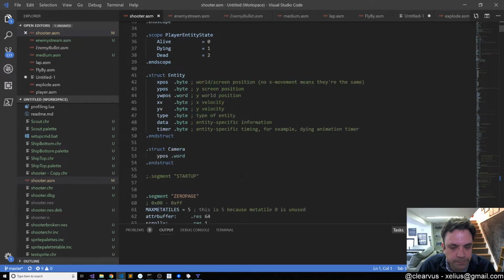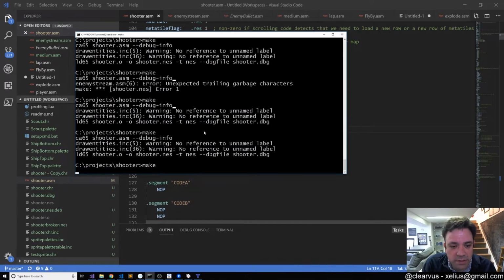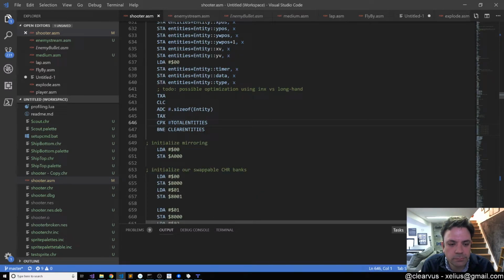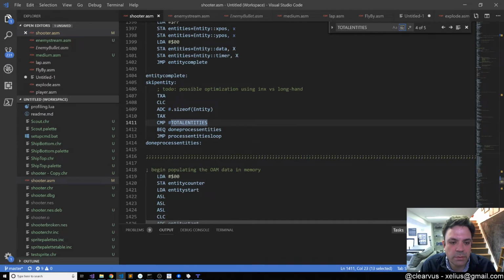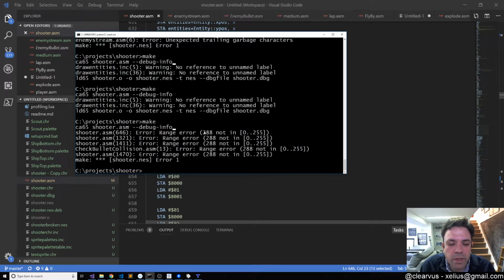We should be able to add more because we have 18. Let's see if we can do 32 because we're not using the zero page for that. Huh, 646. Total entities, huh? What is that compared to total entities? Size of max. Why is this a problem? Compare. Oh, because.